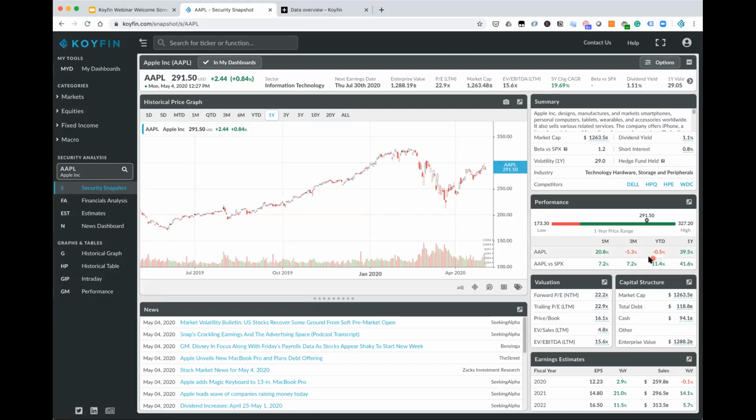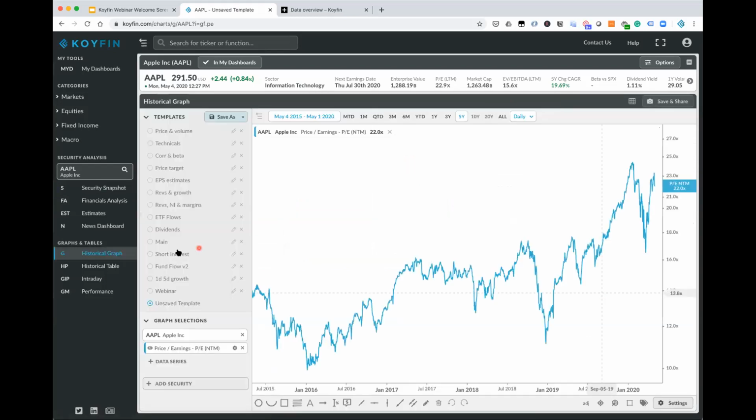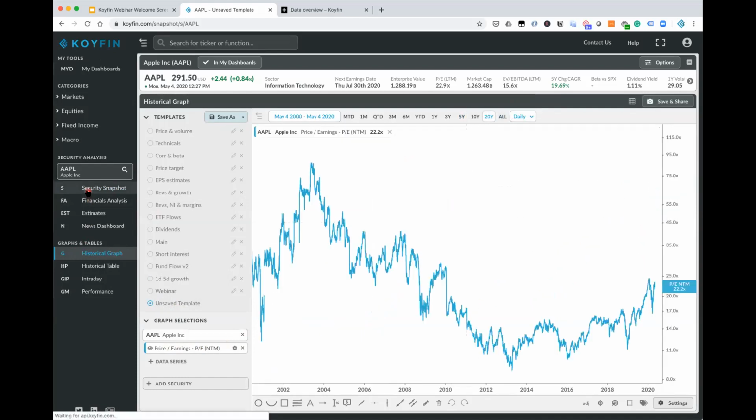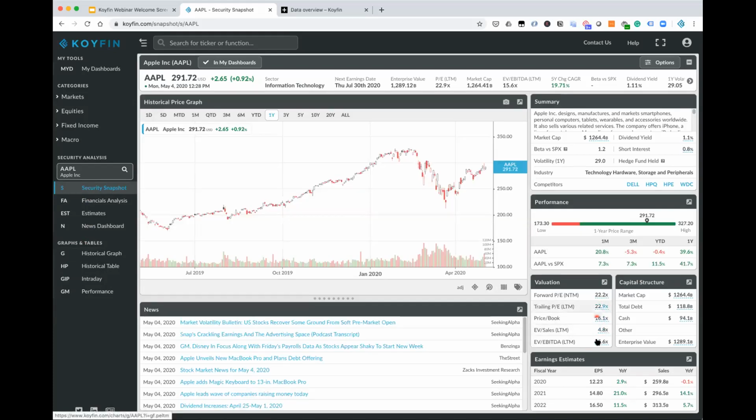The other interesting thing to point out is notice that some of these numbers are underlined. Whenever these numbers are underlined, that means you could click on this and we will show you the historical graph of that measure. For example, the forward P/E of Apple is 22.2 times. I could click on this, and it would take me to my historical graph. It would load P/E in here, and I'll go over how this works in a second. Basically, it would automatically load Apple's P/E over time, and then I could change that to 20 years or whatever I want. But just remember, whenever something is underlined, that means I could click on it, and we'll take you to the historical time series for that underlined information.